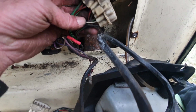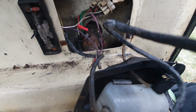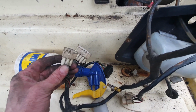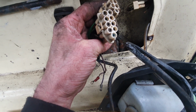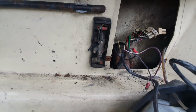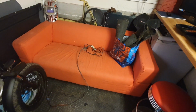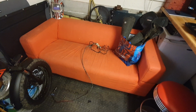The temptation is to chop these off and fit nice new connectors, or at least change all the pins, because they can be a pig to clean. Alright, let's get this out. That's the job for later. Right now, I'm going to get clean, I'm going to get warm, I'm going to watch rugby.